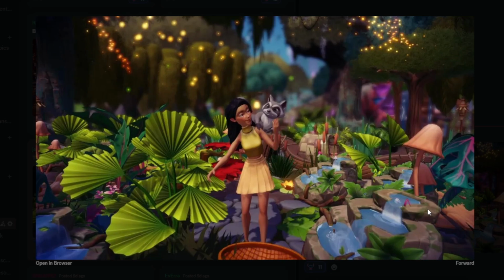Great pose with the raccoon companion. I like how you've got the little canoe boat in the water here. I think that was a lovely little touch. You know, the faint glow from the, I was going to say fireworks, but they're not fireworks. What are they called again? The glowing bugs. Fireflies, that's it.